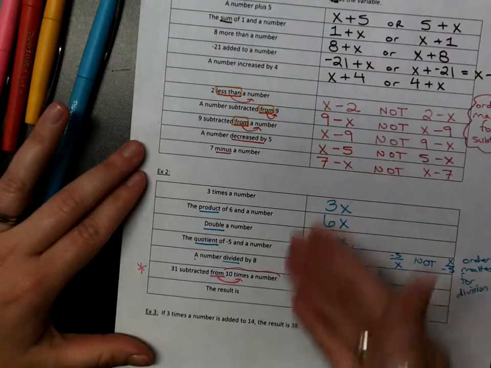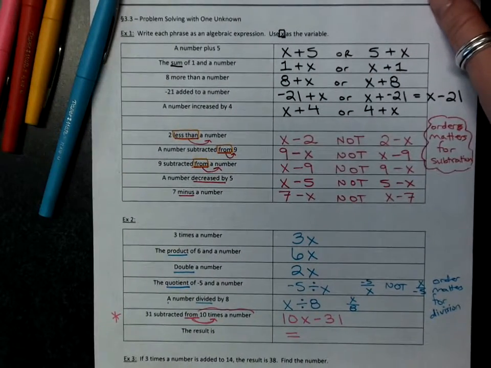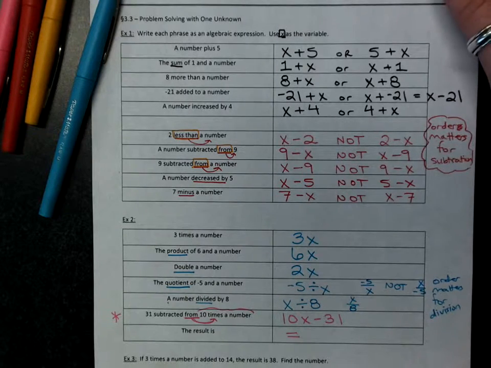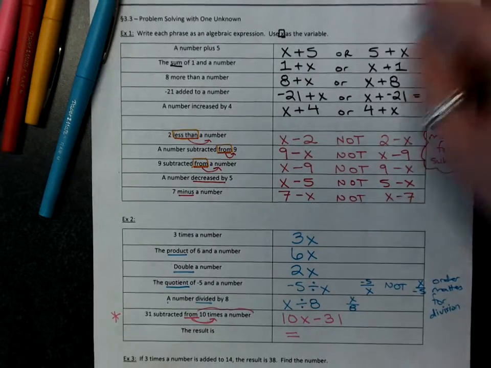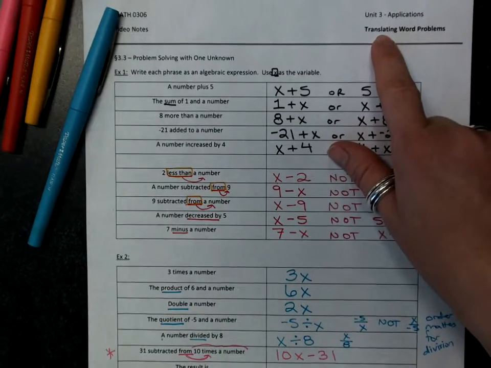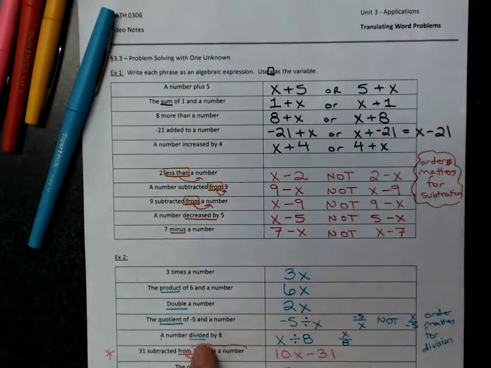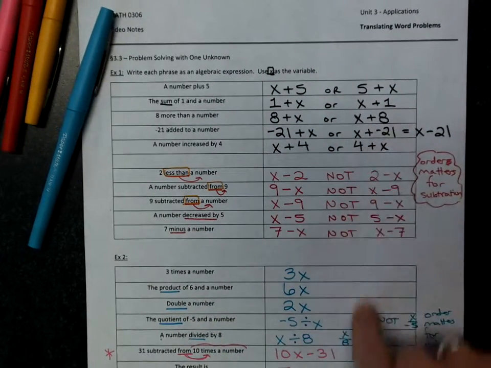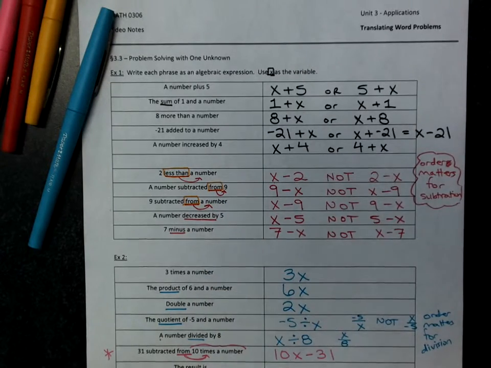So these are just some of the phrases you're going to see throughout these different word problems. They always use different phrases, and you just have to carefully work through them. The hardest part of this is the translating. That's why I call it translating word problems. It's translating from the written English to the appropriate math expression. That is where we have to take our time and set it up correctly.